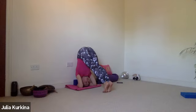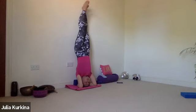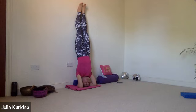If you want to go deeper, kick your one leg, then join with the other leg and stretch your legs up. Pull your stomach in, pull your tailbone in, and keep stretching up away from the floor. Your gaze parallel to the floor. So you're standing not on your forehead, but on your crown, very top of your head.